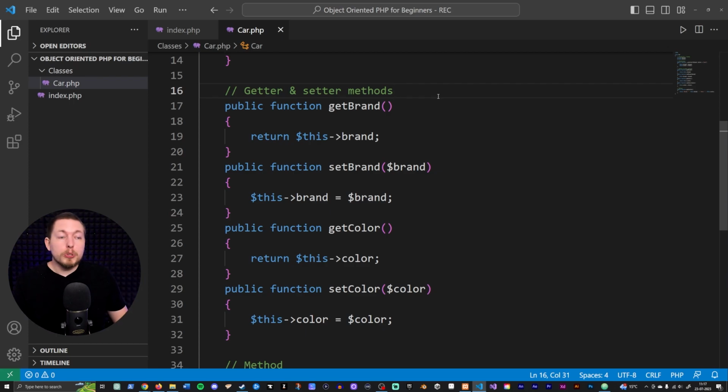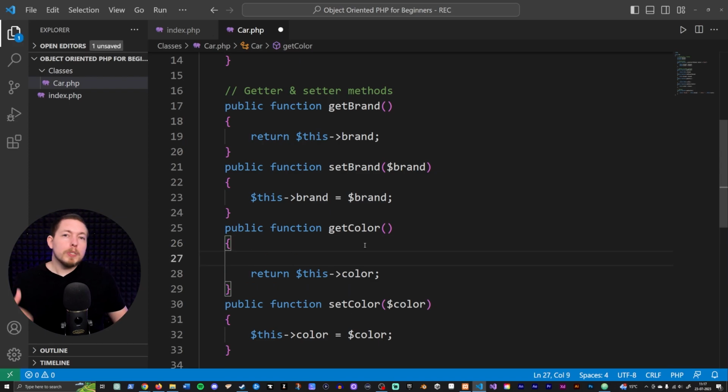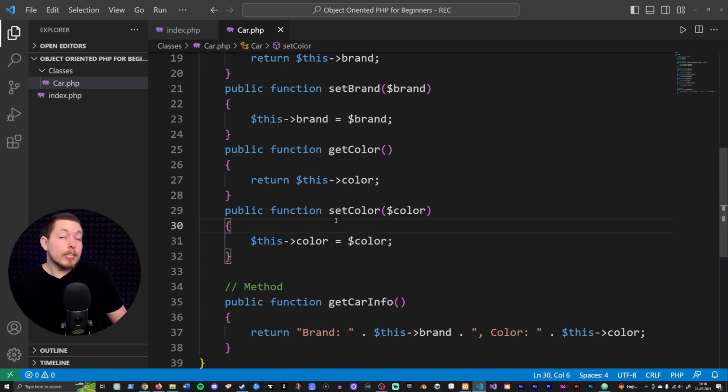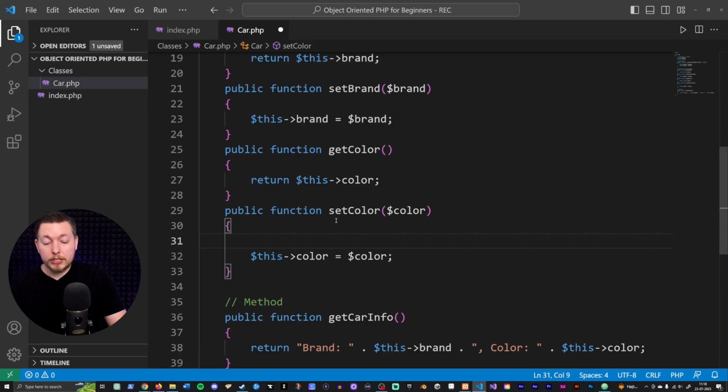One of the things you can do using getter and setter methods, and again, you can just Google what are the benefits if you want to see more. But one of the benefits is I could, for example, go inside my set color and say I'm only going to allow certain colors to be set when we change the color. So if I were to go down inside my set color, what I could do is say I want to create an array. So allowed colors, and then I can set it equal to an array, semicolon, send it down.